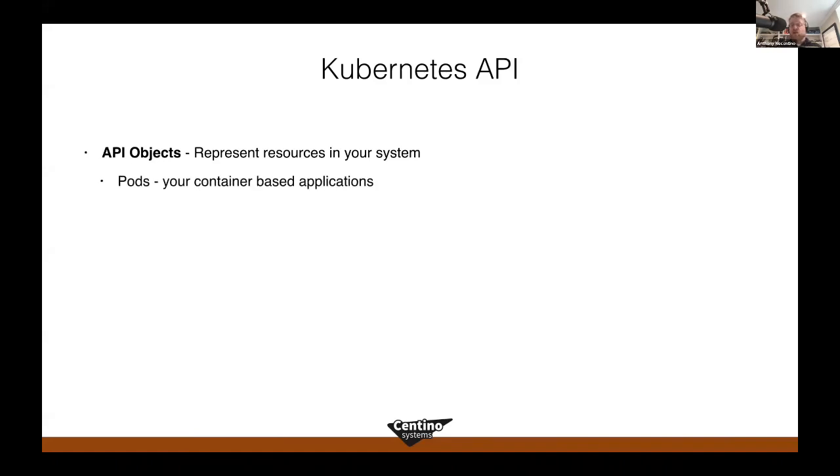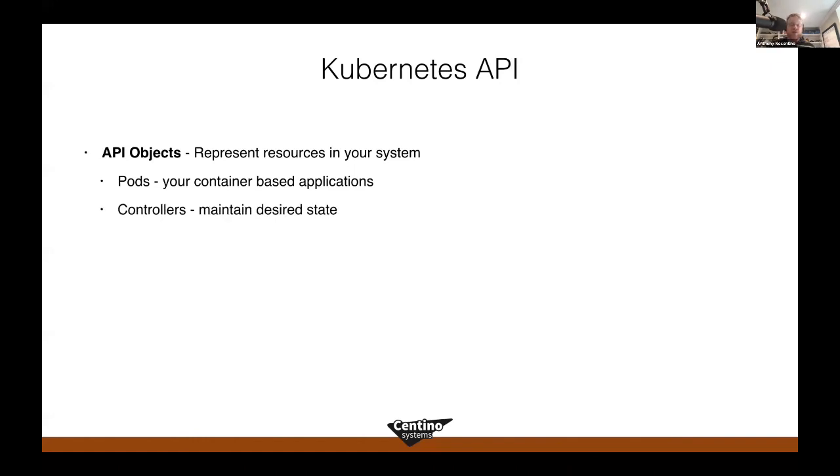One of the primary workload elements that we're going to work with is pods, which are really your container-based applications. By now, you've probably heard the message that SQL Server is available in a container. Well, we're going to put SQL Server in a pod and deploy it in Kubernetes. That's the primary workload abstraction in this environment. We're going to write code together, push it into the API server, and boom, Kubernetes is going to go get a SQL Server container and start it up for us.